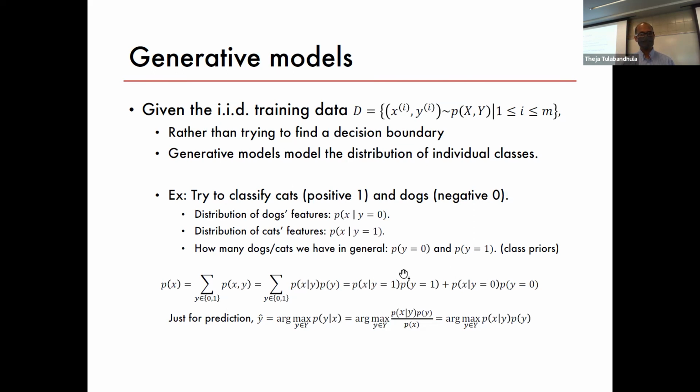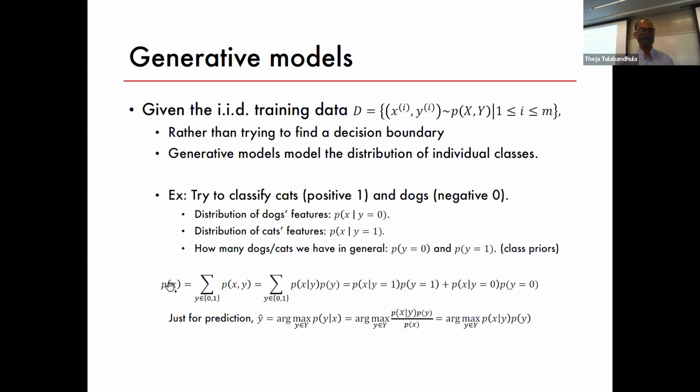The reason we wrote this long expression is that, given these distributions, we can certainly get the marginal distribution of x. So we are actually modeling a distribution over features. That's what we want to say with this line. Compared to the discriminative setting, where we are thinking of probability of y given x, here we are doing extra stuff, like modeling the distribution of individual classes. So we have a handle not just on the joint distribution, but also on everything else we can derive from it, including, for example, the marginal distribution of x.